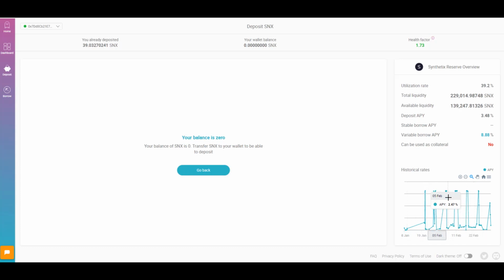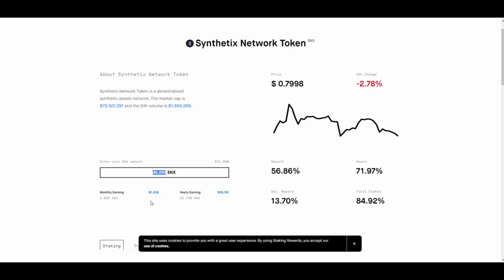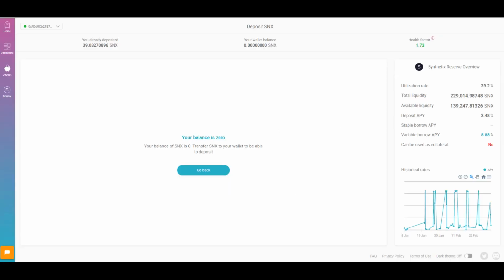And I bet you every single time this spike happened, that's what those people did. They took advantage of that loophole and probably made a decent chunk of change. Just note that if you do this, it's not like you can take that money out right away. All the rewards that you earn by staking the SYNTHETIX token are put into escrow for a year. So let's say you made out with $1,500 in your first month. You wouldn't be able to withdraw those funds until they were held in escrow for at least a year. And because of this hack and this vulnerability, I'm less bullish on the token for that reason as well.